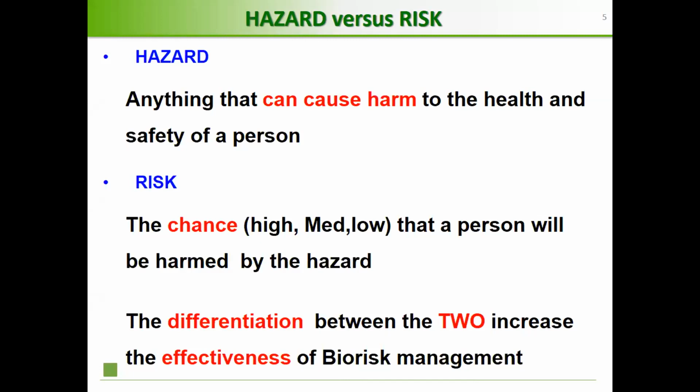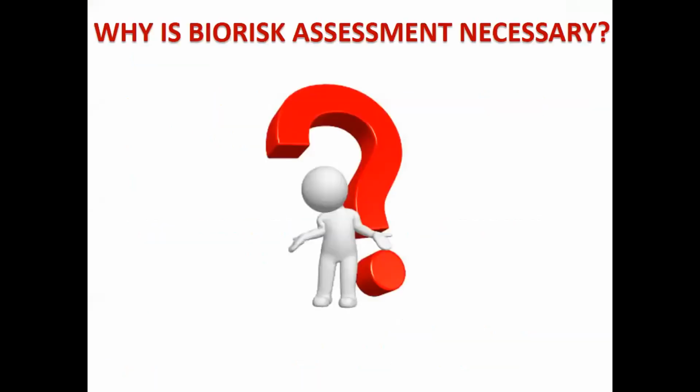In order to conduct BioRisk assessment, one needs to know the difference between the 2 terms. You need to know what is the hazard. It is defined as anything that can cause harm to the health and safety of a person, whereas the risk is the chance that a person will be harmed by this particular hazard. It can either be high risk, medium risk, or low risk. So it's important to differentiate between these 2 terms for the effectiveness of biorisk management.